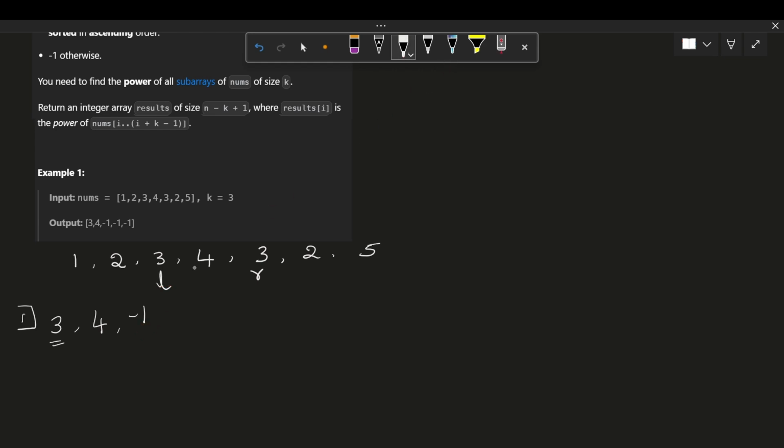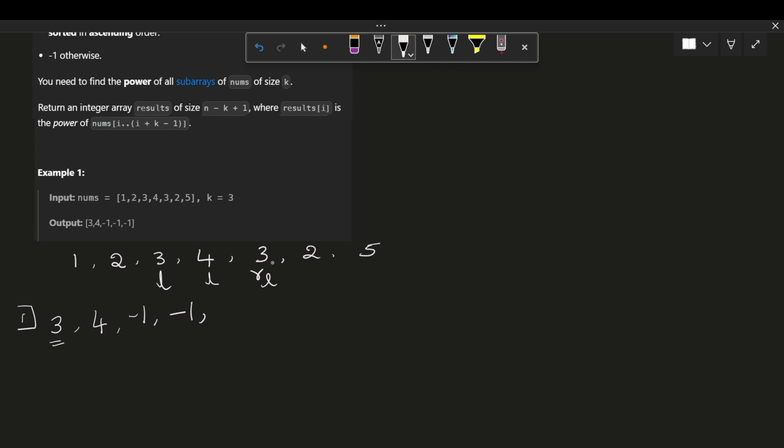I will increment the left by 1. I didn't reach right yet. And if you see, left is here, the sequence is having 3 and it is not in the increasing order. So I will return -1 as the answer and I will increment the left again. Now left and right both are coinciding, both are same. Now, if you observe, this was the same scenario when we started, right? When we started, this was the same condition.